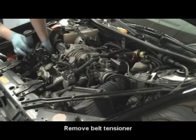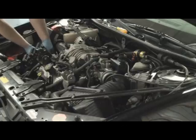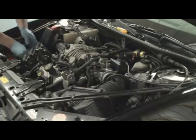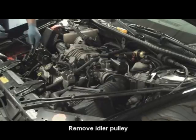Take the tensioner off to get to the bolts and remove this guy so I can get the valve cover off. Usually I don't have to do this just for lower intake manifold gaskets, but since we're replacing your lifters over in there, I get this front pulley off so I can get to the bolt that I need to do.